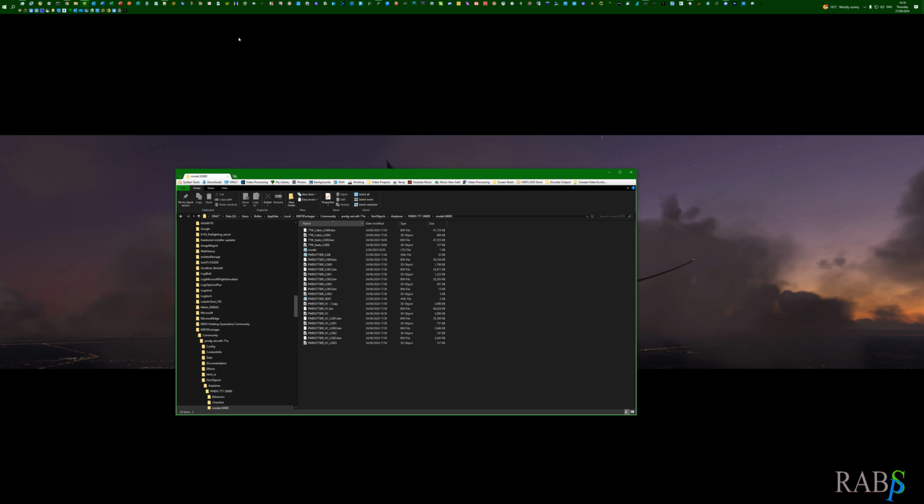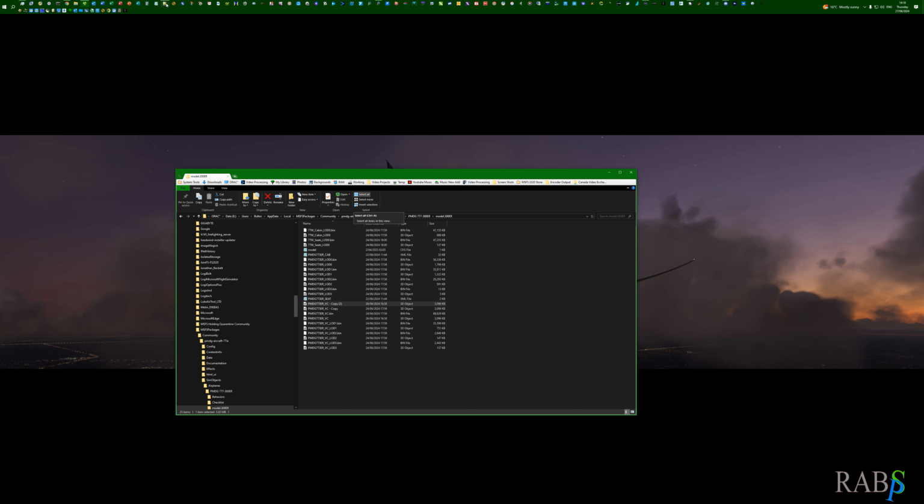So once you found those, just drag the VC file with your right mouse button, and it'll give you the option here to copy. You can move it there, which is pointless in the same directory. You can create a shortcut, or of course you can cancel. Really what you want to do here is just make a copy. I've already done that. This is the VC dash copy here. I can make another one just by dragging it, going copy, and now I have two copies. Doesn't hurt to have a backup.